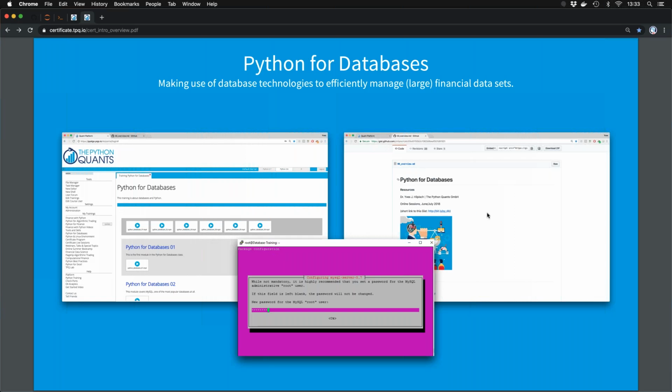For example, also an installation setup script, which you can use to set up your own cloud server environment, because installing all these database technologies and working with some large sample data sets is better done in the cloud, where you destroy your cloud instance afterwards, instead of using your local machine and getting lots of rubbish on your hard drive. So that's the reason why we focus exclusively on a cloud-based infrastructure.